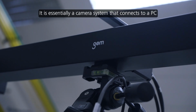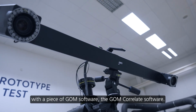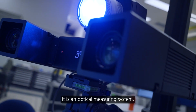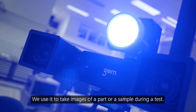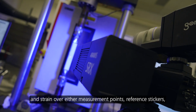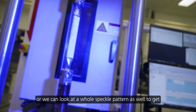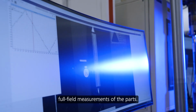It's essentially a camera system that connects to a PC with a piece of GOM software, the GOM Correlate software, and it's an optical measuring system. So we use it to take images of a part or a sample during a test, and from those images we can determine things like displacement and strain over either measurement points, reference stickers, or we can look at a whole speckle pattern as well to get full field measurement of the parts.